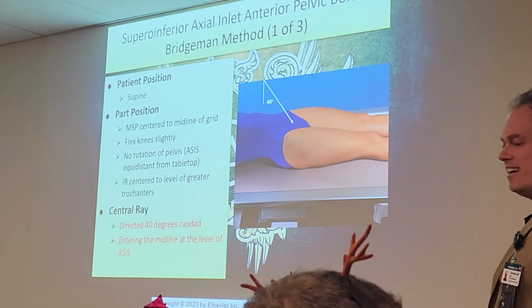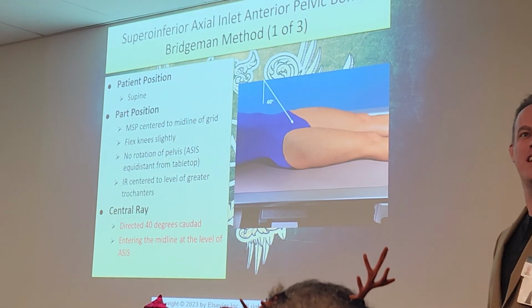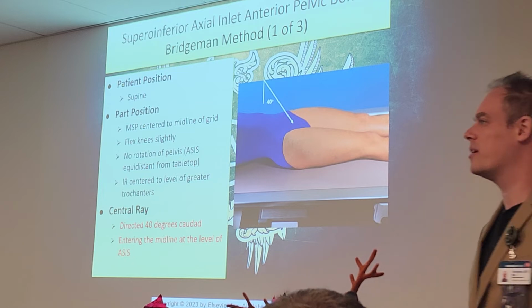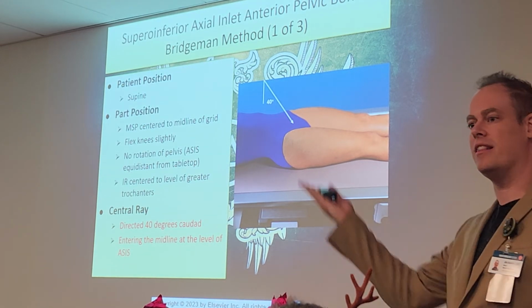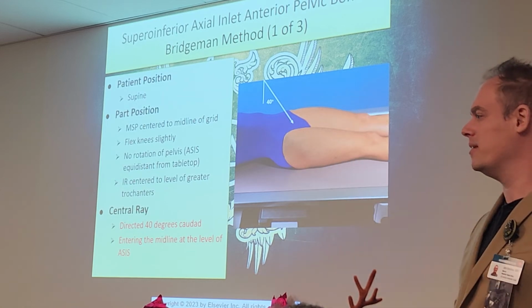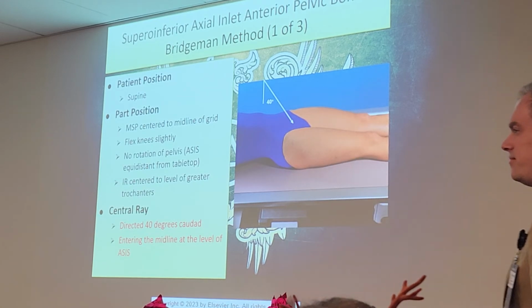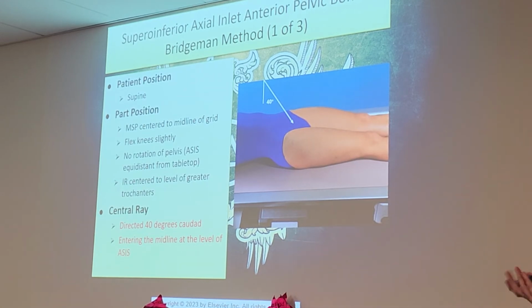Oh, you didn't see. All right, now the other one, guys, is the inlet view, or the Bridgman method. This is going to be basically the reverse of what we just did. Now we're focused on the inlet area, or that pelvic rim, inside that birth canal. So positioning is basically the same, guys. Flat on the table, supine, everything equidistant without rotation. Central ray is a single angulation this time. So for the outlet view, there was a difference between male and female. For the inlet view, there's only one central ray, 40 degrees caudad towards the feet.